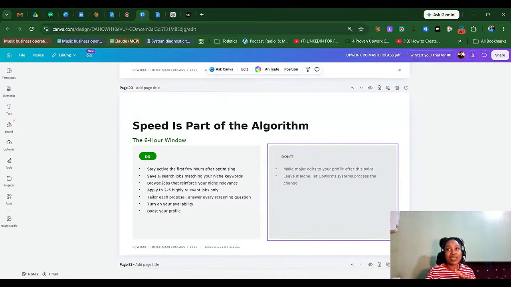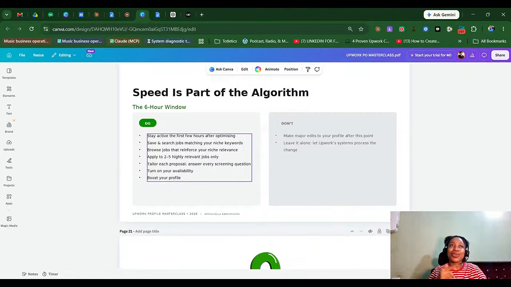Because one thing is, Upwork is competitive, yes, but you are dealing with AI. And as far as we are dealing with AI, there's always ways around it, and we want faster results. So after optimizing, you have worked on your skill section, your title, your descriptions, your portfolio, your project catalog, your employment history, what else? You have worked on all these things and you have added a very good photo that speaks to your target audience, your ICP. Now you go back. What do you do next?